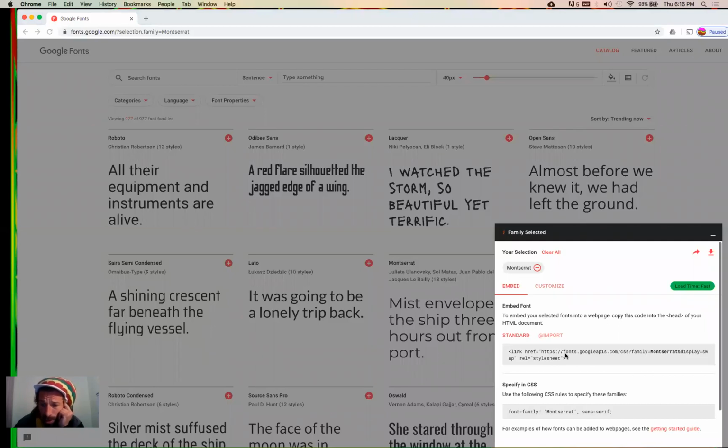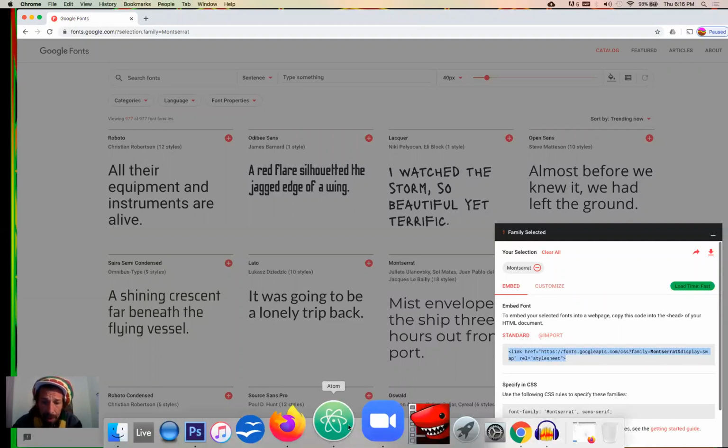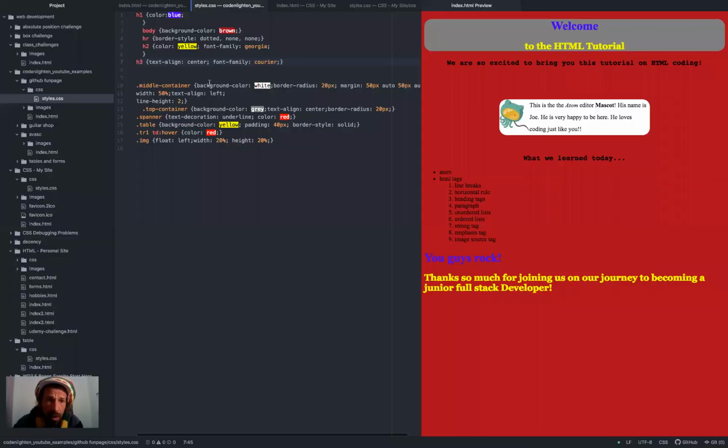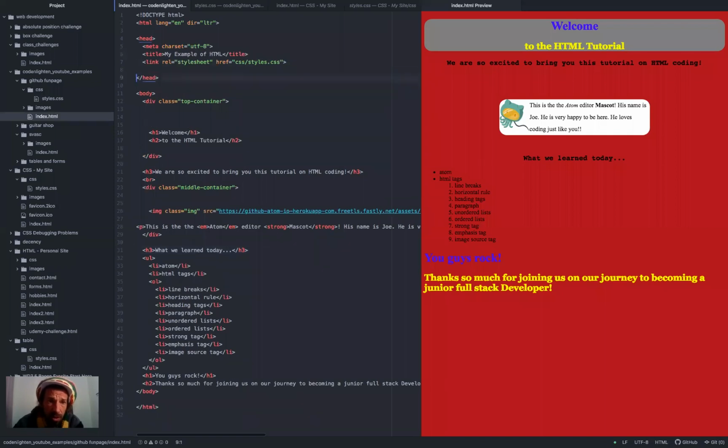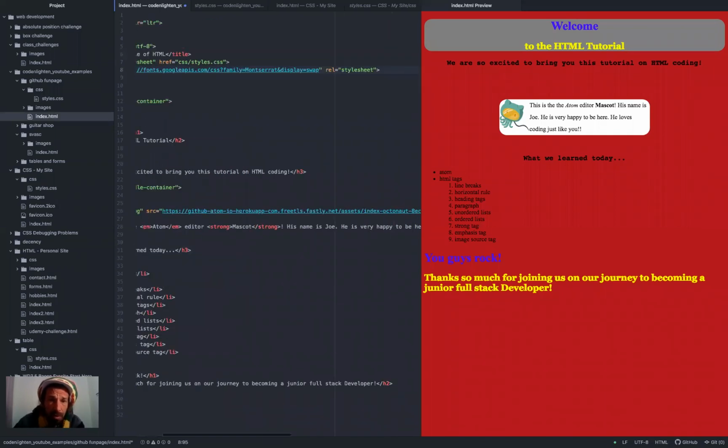So look, you guys, here is your link reference that you stick over here, not in your CSS, in your title or your head. So right underneath your link to your own style sheet, you link that, right?